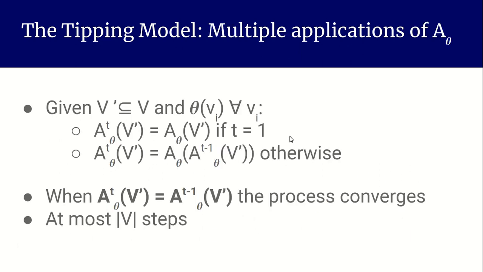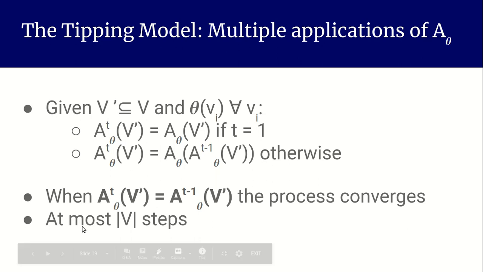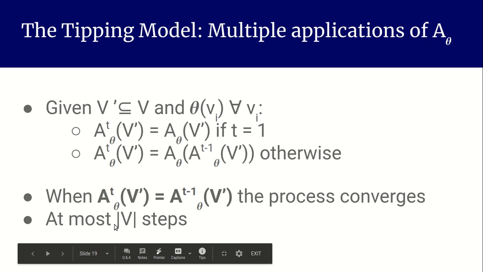Okay, in order to perform a spreading of influence model, we need to apply the activation function iteratively to obtain a maximally influenced set of nodes at the end of the algorithm. Thus, the algorithm converges when the activation function of the current time step and that of the previous one produce the same output set of newly activated nodes. So when this condition is met. I'm going to show you this process in the following slides, and at most you can get as many steps as there are nodes in the graph G.